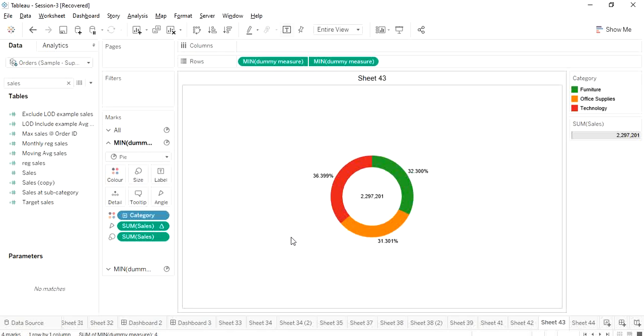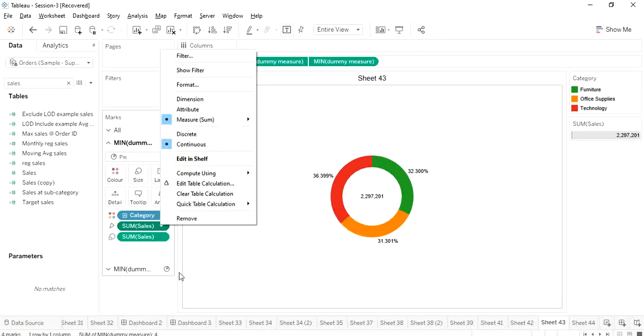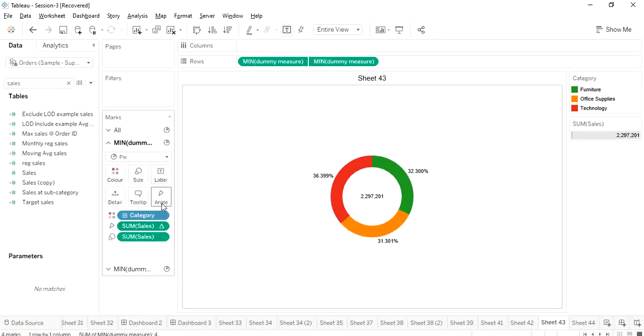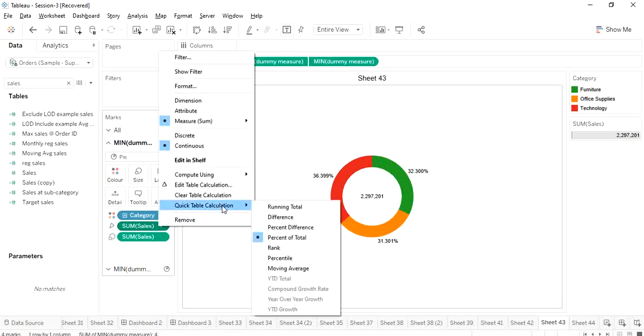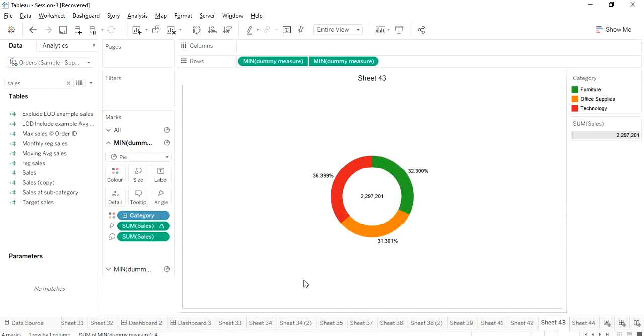Because these angles you can actually customize, we can create a calculated field. If Tableau had not created this configuration called angle, probably I could not have done that table calculation. To have table calculations, the angle is important. On some angles, right click, go to quick table calculation, percentage of total. You get percentage contributions out of the total. Out of these two total numbers, I got this much percentage.